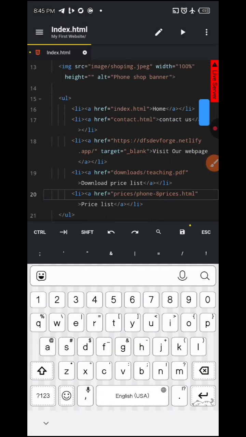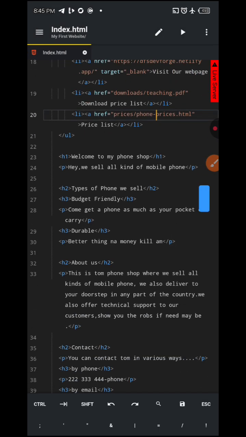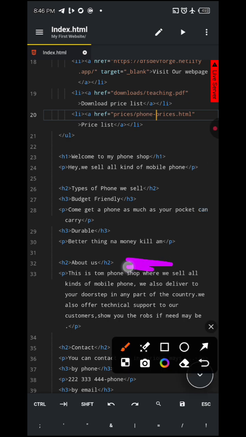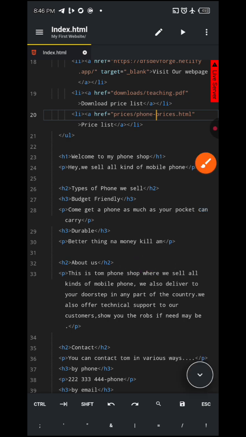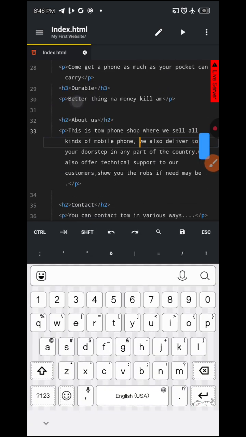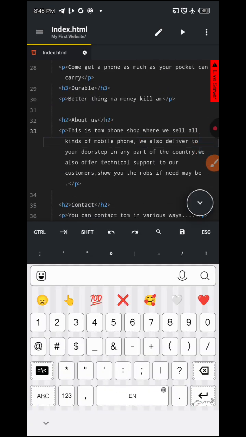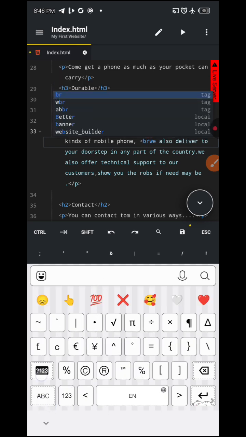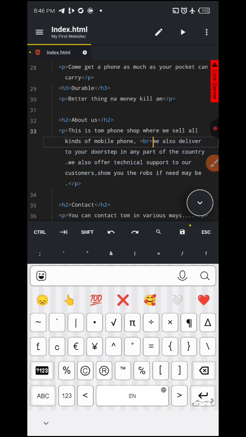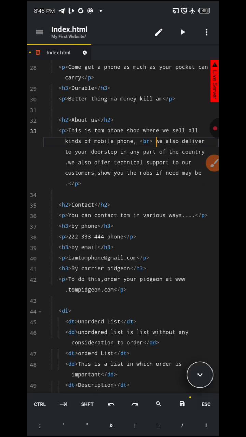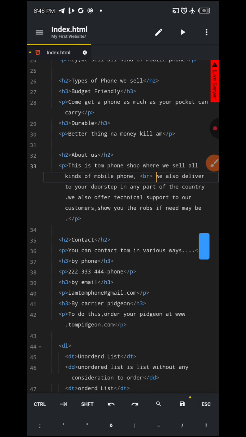So where is it in our code? It's here, About Us. Let's see what we can do. From this place, we want to give a break tag, a BR tag. A BR tag is a self-closing tag. It doesn't need a closure. This BR I introduced is saying, hey, let the browser show this particular thing with the line broken. As long as the entire statement, description, or paragraph is written in one paragraph, it's going to remain in one line, except the device is a mobile device.